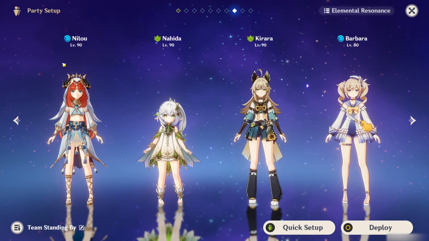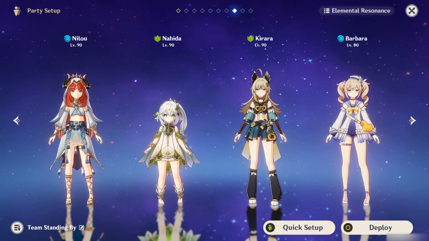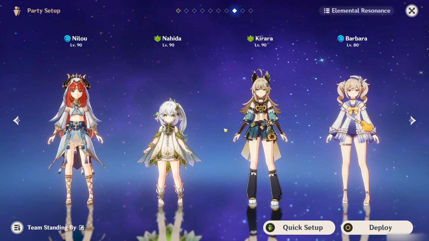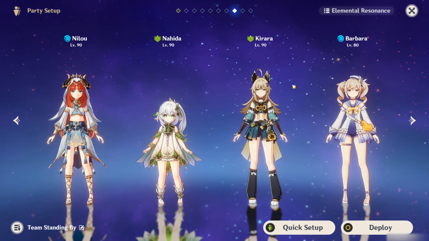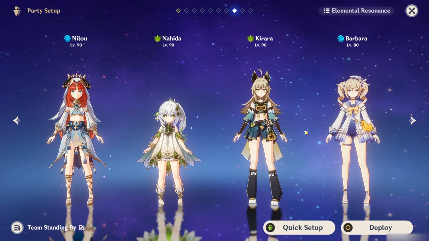Honestly, Nilou Bloom teams are really strong, and this can be a pretty effective team if you're just trying to clear AoE content. Now, you'll probably notice that I have Nahida here. The reason I have Nahida is because she's going to help out with the Dendro application a lot. In my opinion, Kirara's Dendro application isn't really enough to run her solo Dendro and 3 Hydro. You can do it, but I just don't really think it's worth it. You would be much better off having higher Dendro application.